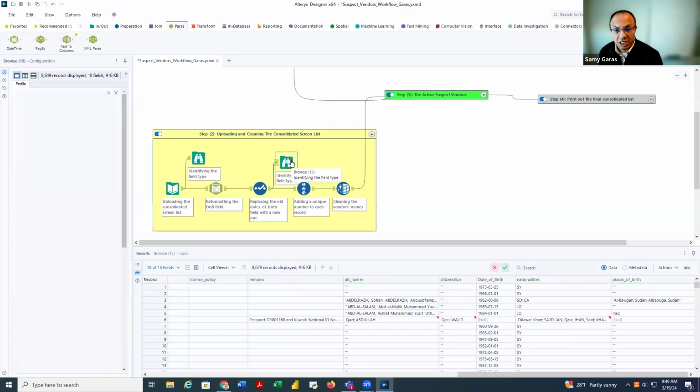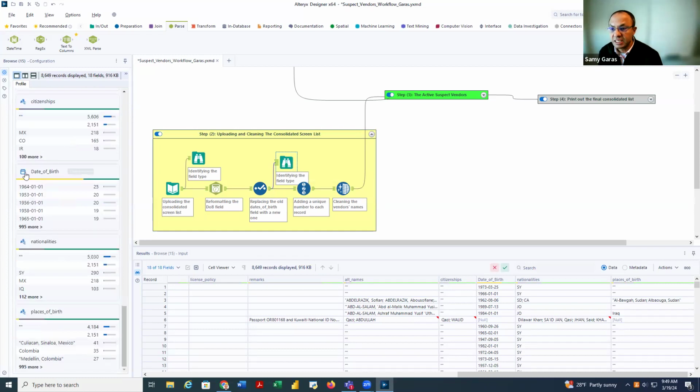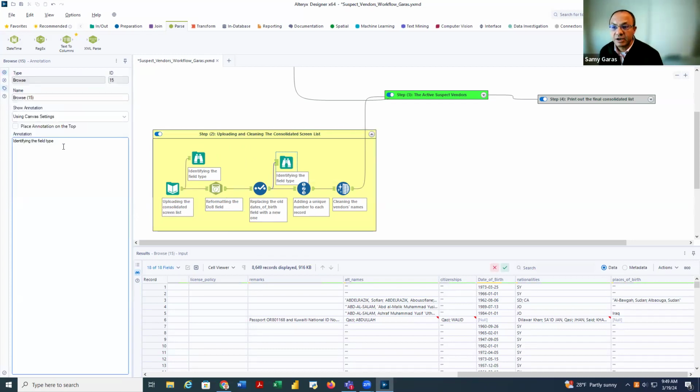And to double check that I did it right, you can go down here and you will see the date of birth has been changed from ABC to date type. And I repeat it again, please remember after every tool usage, make sure to put an explanation. You will be graded for that. So you need to go to the label and create a label for every tool to explain what you have done in this tool or in this step.